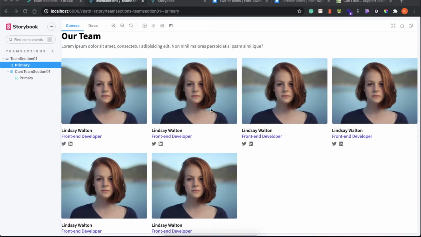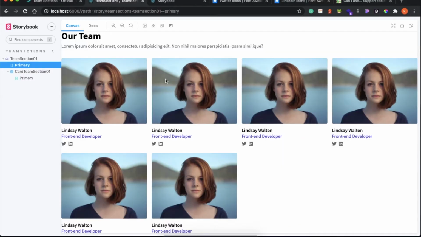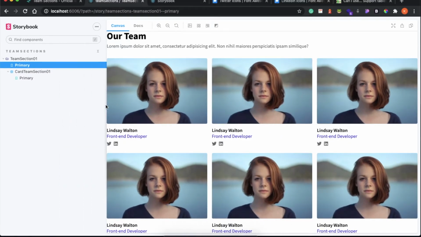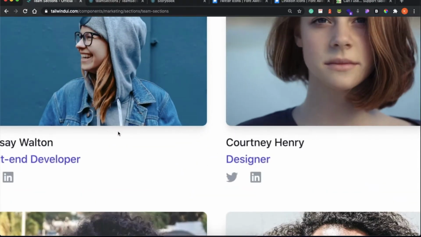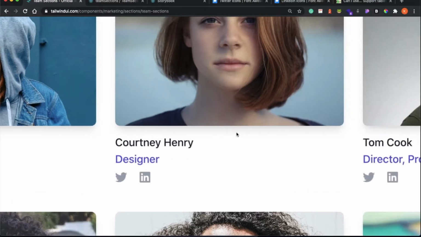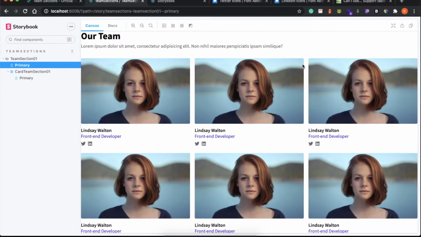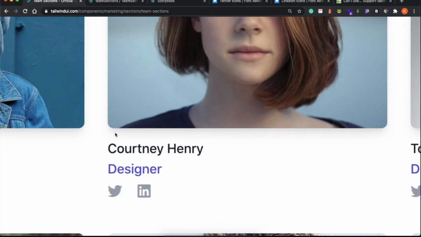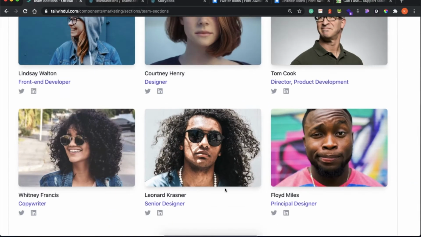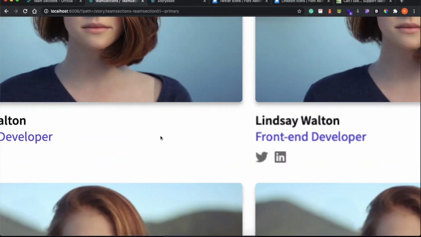Hello everyone. So in the last section we took this and we made this into this, and in the last video I forgot, I missed the shadow. Let's add that quickly. Actually their shadow is a lot more faded, spread away, but I'm going to stick with this for now.